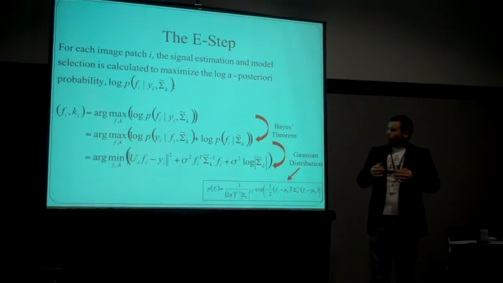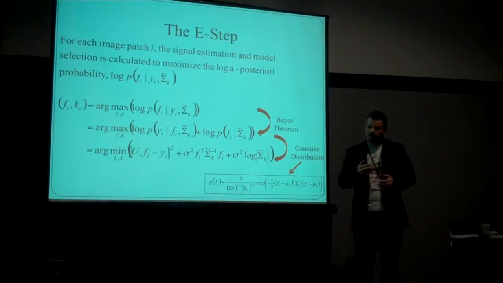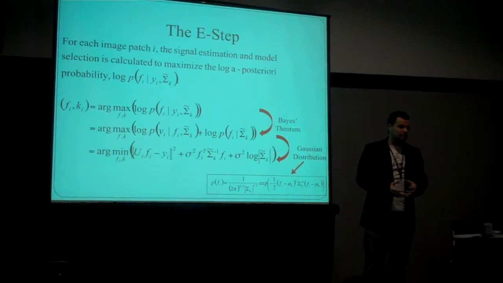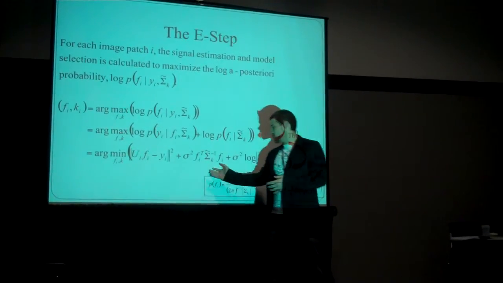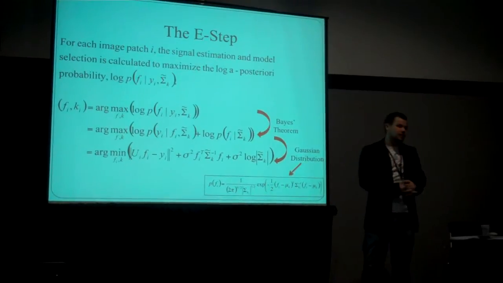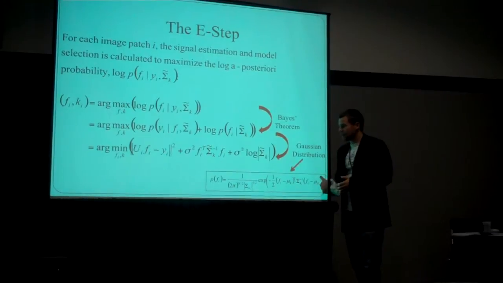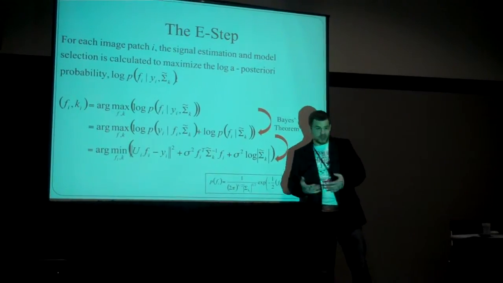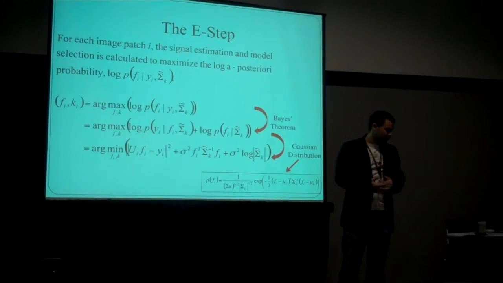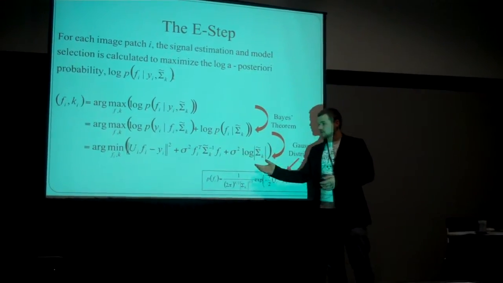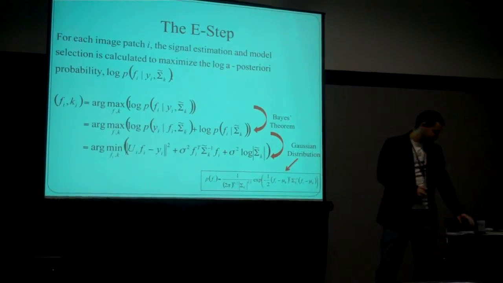And the first part of the E step is to find, in each one of our big K clusters, which patch in that cluster is closest to it. So we're able to differentiate over these first two terms to get a closed form solution for each different cluster and find that patch. And then once we have that, we can loop through again for each one of our big K clusters and substitute it in this expression, and then find which one of those is the minimum, and then we have which cluster it belongs to.